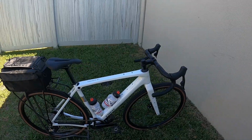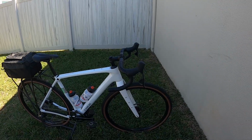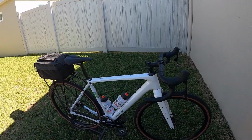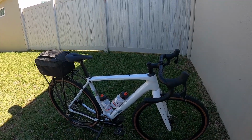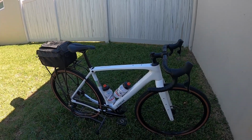So now let me go over the bike, and then after I go over the bike, I'll go over what I plan on adding to the bike fairly quickly as I'm getting into riding it. So this is a carbon fiber frame, carbon fiber fork. I got it in white. They offer 2 colors in the SL6 model. One is the white color and the other one is a blue with, I believe, an orange trim to it.